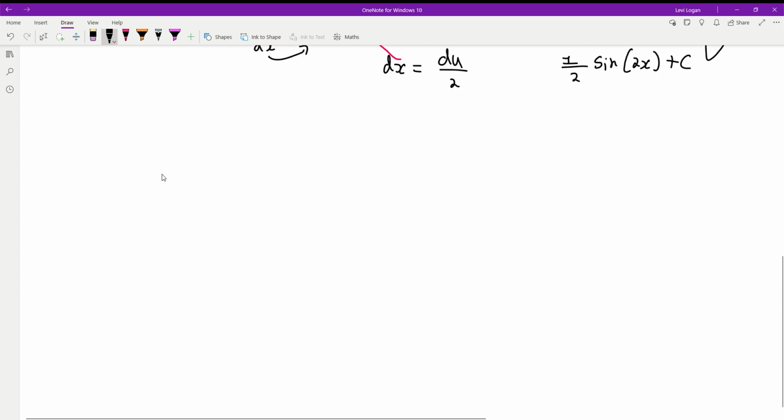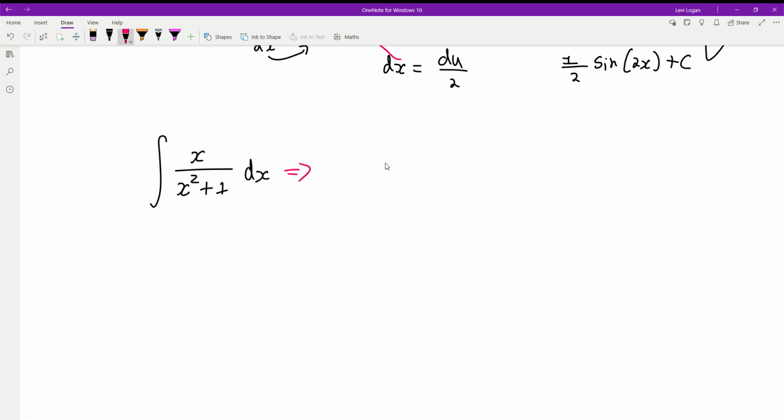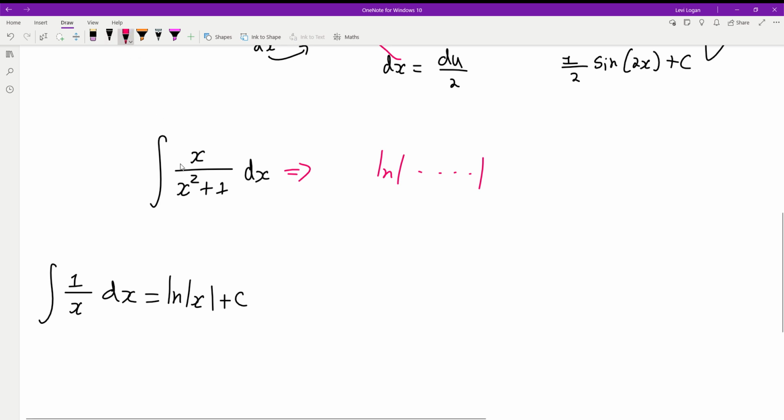Now let's have a go at something like this. So let's say we had x on x squared plus 1 dx. This one you have to use u sub most of the time. So what we are looking for is pretty much, alright, we know it's going to look kind of like a log, but we're not sure what it is going to be. Because recall, if you integrate 1 on x, you're going to get natural log of x plus c. Okay? So it's kind of got this nature, but it's got this x here and this squared here, and it's just a mess at the moment.